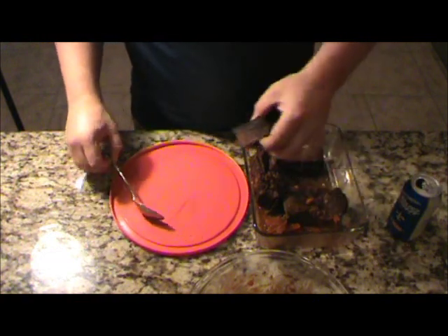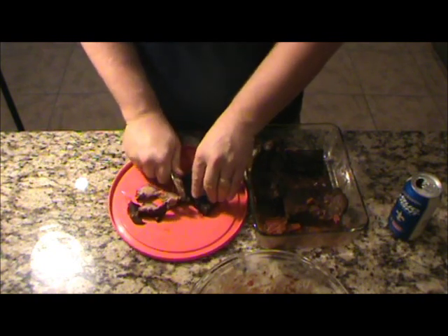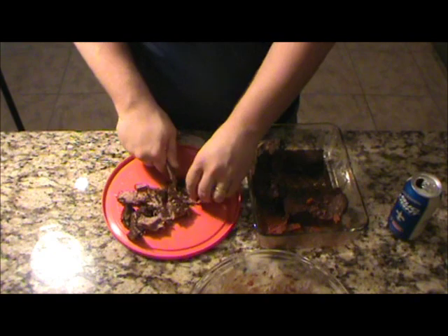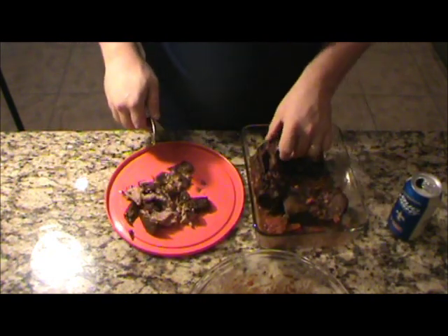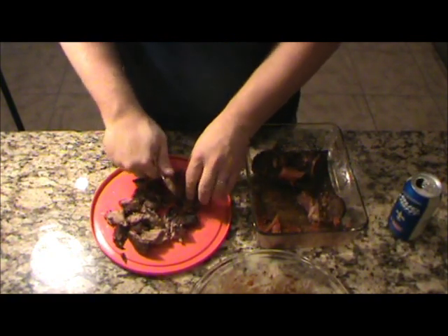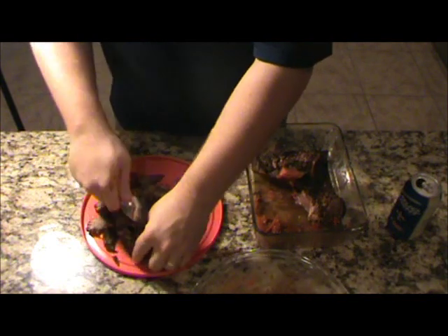I'm going to take this beef here and just chop it up a bit — I've got a spoon here and I'm just breaking it up a little bit at a time. Just kind of go with the grain and it's basically going to fall apart. You think it will fall apart now, just wait until it gets in that hot broth — when that fat melts a little bit, it's really going to fall apart. I've got enough busted up here for a big old nice plate.